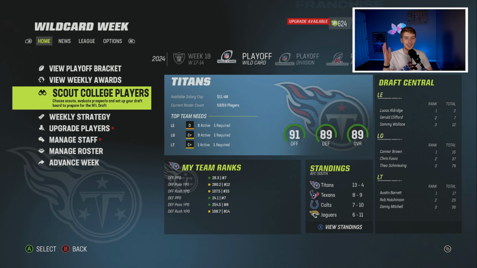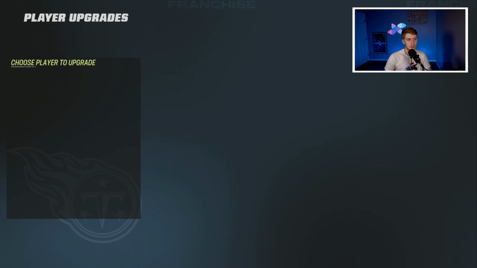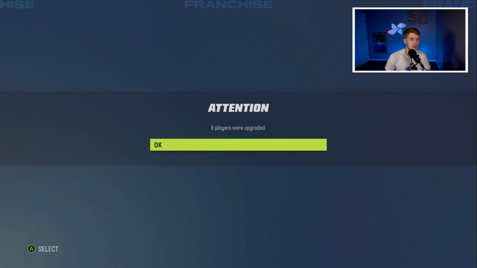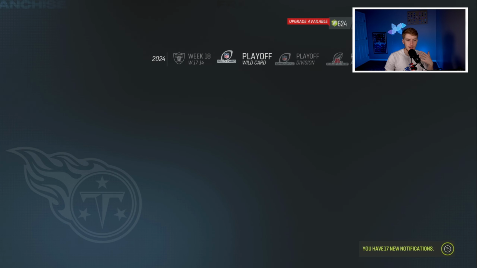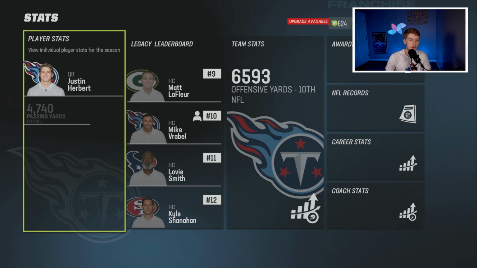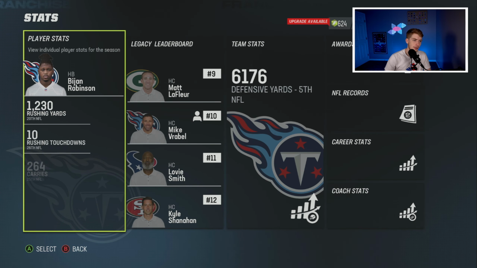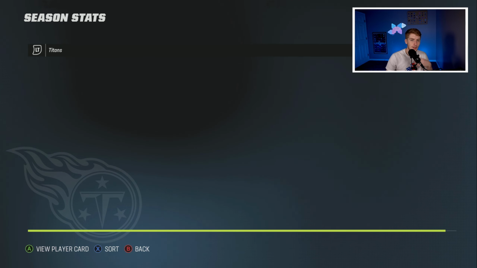And just like that, at the end of the season, we go 13-4 and also get the bye. So we put together a team that was able to accomplish what we wanted to accomplish, which I'm feeling absolutely grateful for. If we go look at the player stats, Malik Willis was no longer the QB. So offense was 10th in the NFL with Justin Herbert at quarterback. Defensively, on the other hand, we were 5th in the NFL. So both sides of the ball, top 10, which you love to see.